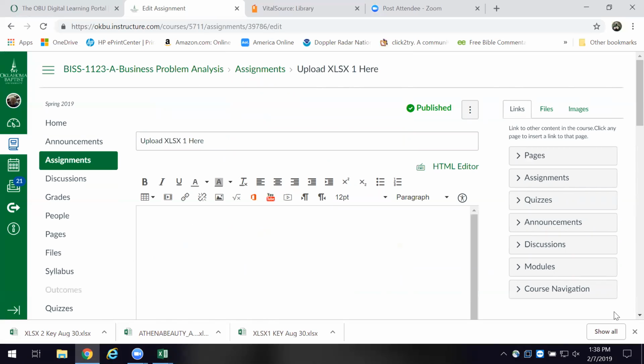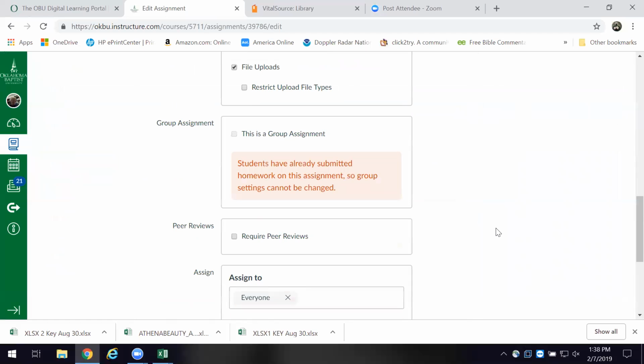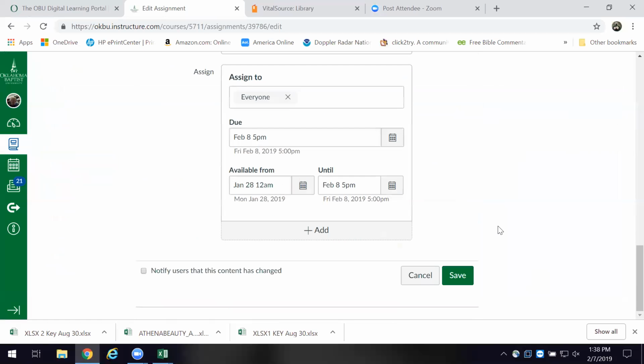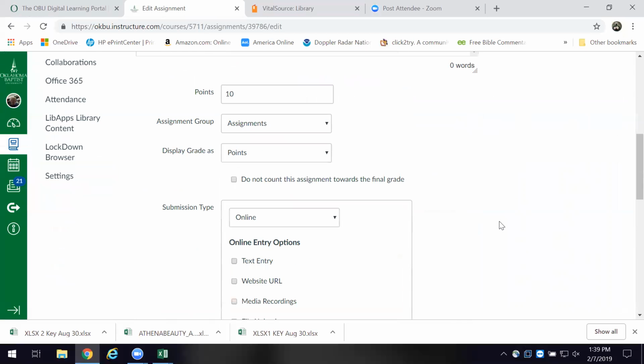I'm not sure why you wouldn't be able to. If you try to upload a file that it doesn't recognize, or it's a temporary file, and download it to your desktop and then back up, the system won't accept it because it is a security risk. But I have all the settings on here. File uploads, restrictions.